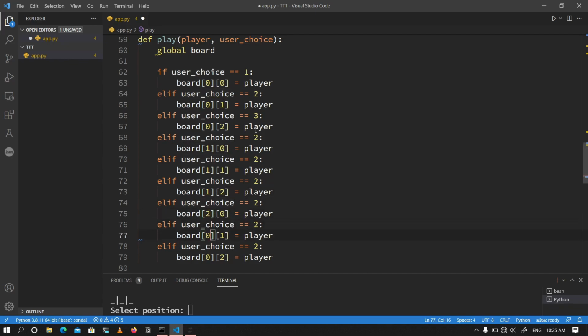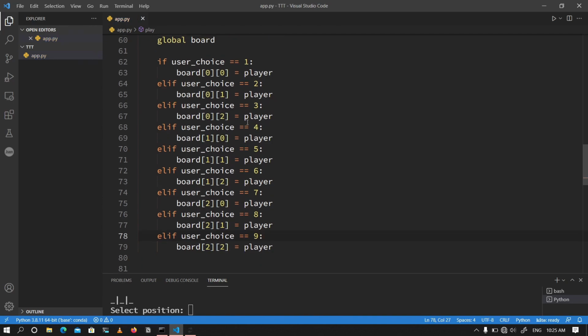This should be 2, 2, and 2. And finally, the numbers over here, the user choice should be 2, 3, 4, 5, 6, 7, 8, 9. I'm going to go ahead and save this.